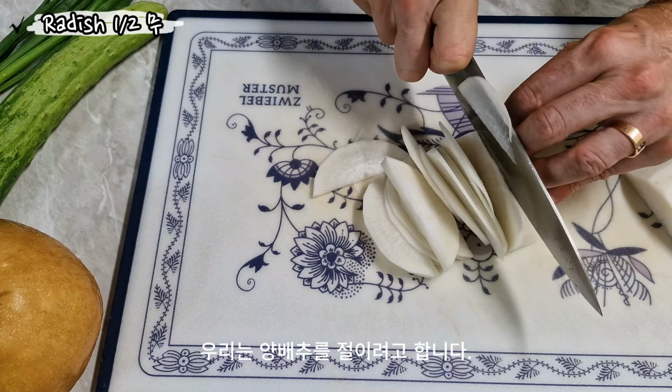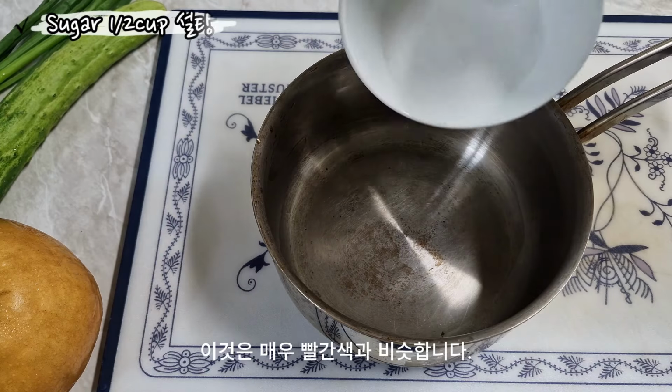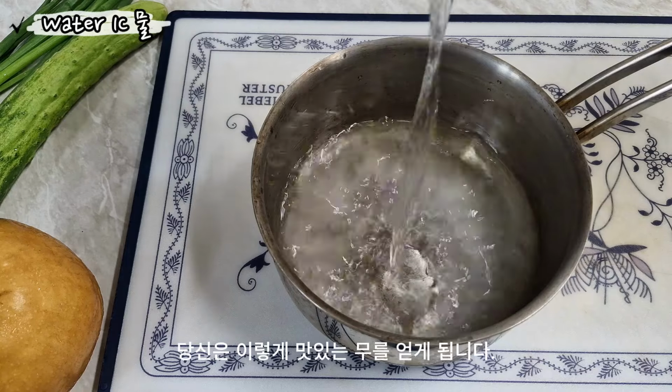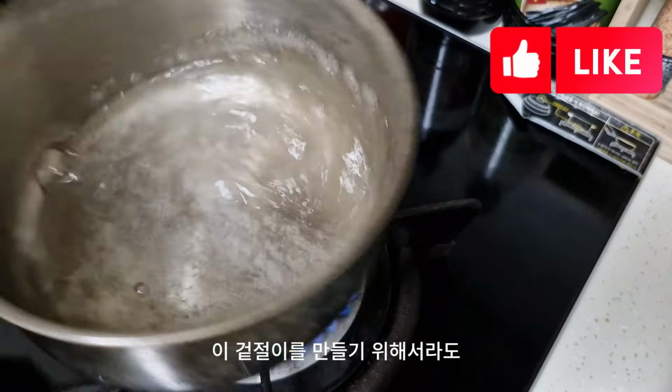We want to pickle the radish, and the best thing about this recipe is you can actually use this to make this radish. This is very similar to the radish that is served with chicken. When you get fried chicken in Korea, you get radish and it tastes like this, and it's so good. So I highly recommend you try this out, even if it's just to make this radish.